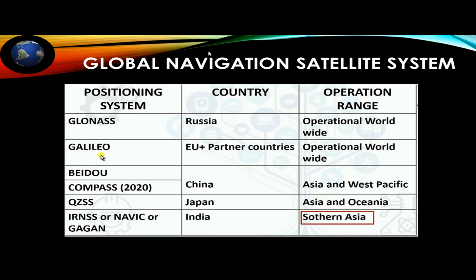Some satellites have good capture capability. Russia is a developed country. The European Union, a partnership of many countries, has good satellite capacity, and they are sending space vehicles and getting operational worldwide information for themselves. There may be some open source where we can get data for our own space, but India is working on the southern Asia part, and they have NavIC, IRNSS, GAGAN, these things. So we are dealing with the southern Asia ranges.